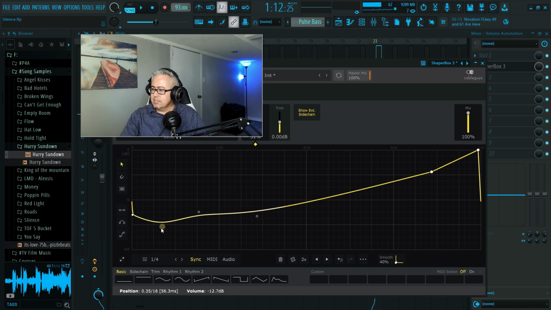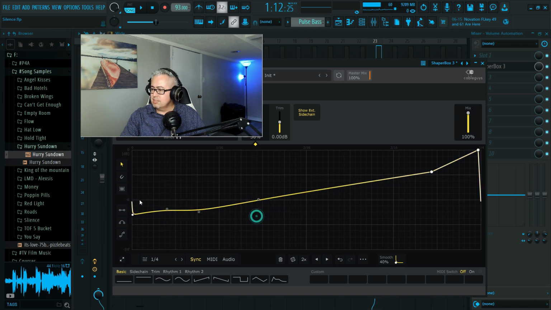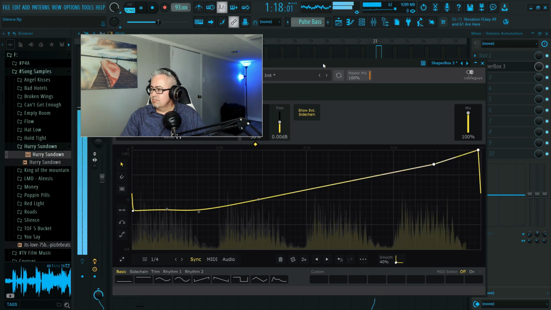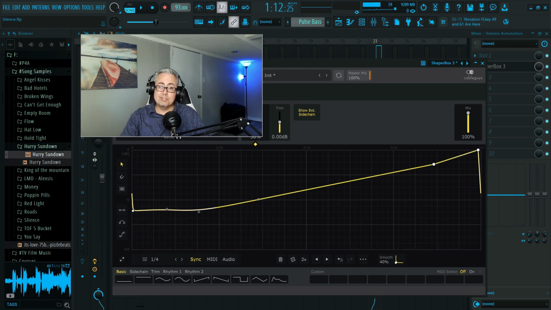So what this is doing is it's starting the volume at close to the middle. You know, this is the middle line right here. So it's starting at about half, and then it's just slowly raising it all the way to the end, so it grows with each phrase. So let's take a listen. There we go. And that's exactly the effect that we're looking for.